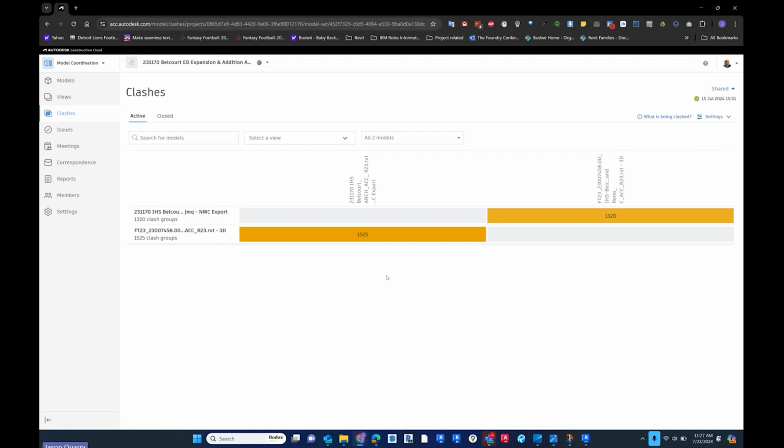So we do need to go through this with MEP at some point. Whether or not we do that for this 30%, I don't know if we're going to have time, but they should be able to go through and run their own clashes and fix their own stuff between themselves. At this point, if there's clashes after we run through the processes, it is what it is. And we'll just submit the report and get with them after.